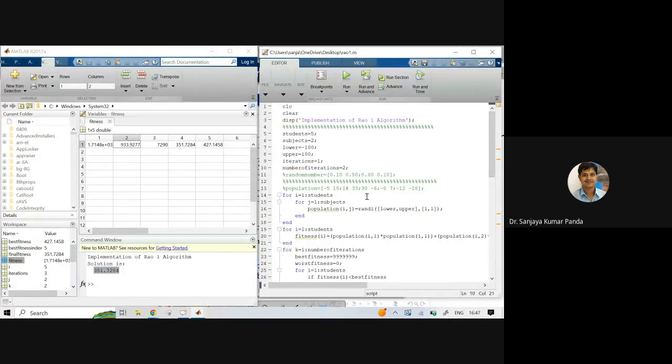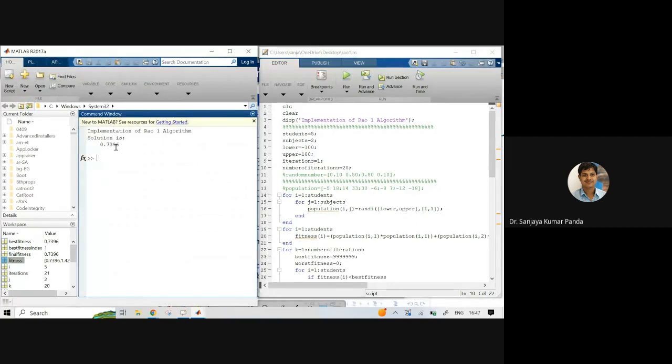Let us increase the number of iterations to 20. Then you can see you are getting the value 0.7396. If I increase the number of iterations to 30, you are getting a very small value. It is not a negative value.